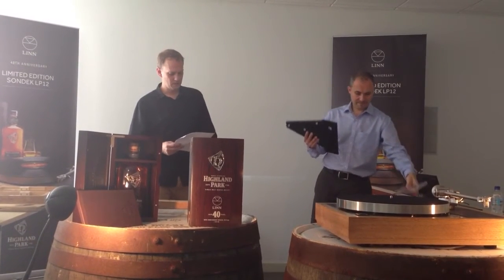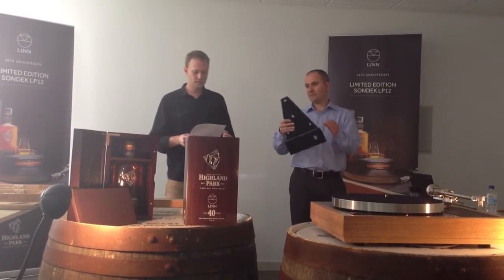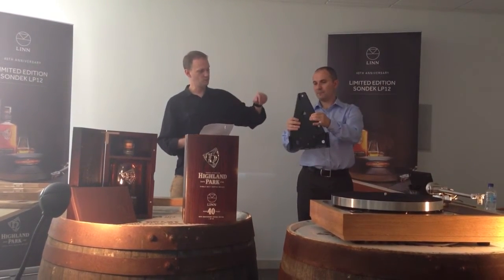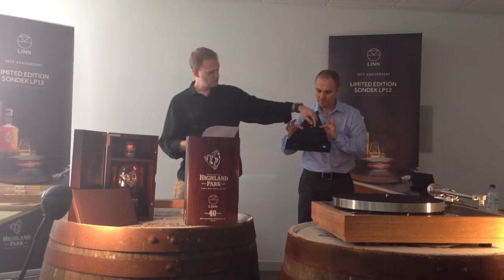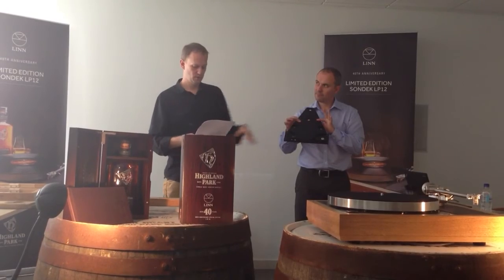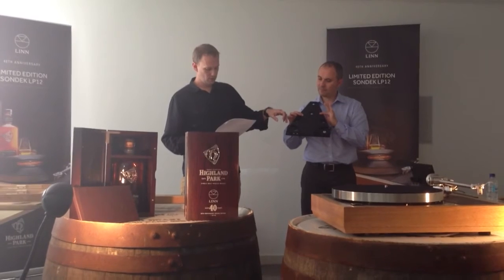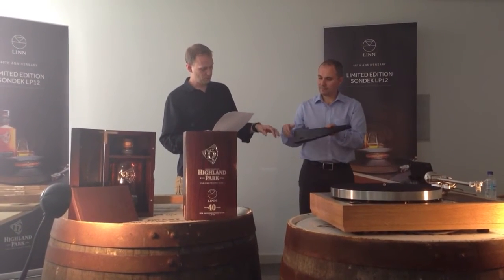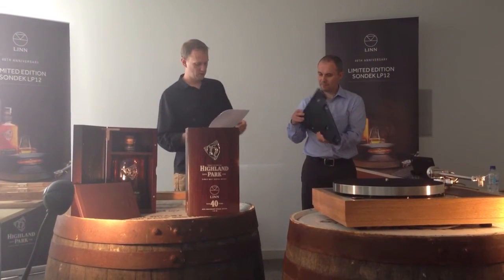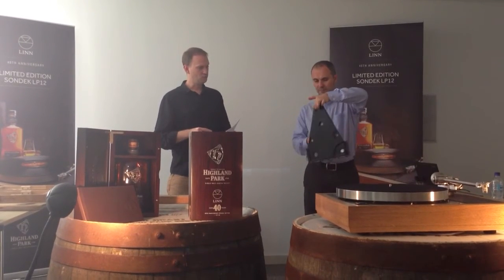The assembly of these two pieces has been improved in a number of ways. We are no longer limited by the surface area in the centre for the mounting — the contact area has been increased almost to the edges of the armboard, dramatically reducing the potential for twist. Instead of three small wood screws, the armboard has been bonded onto the sub-chassis, meaning it now exhibits the properties of a single piece and rings as a Keel does.